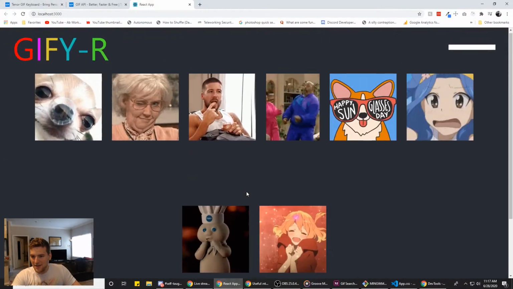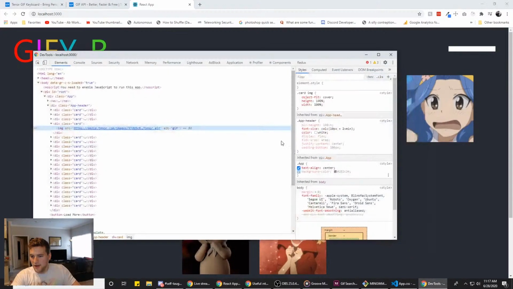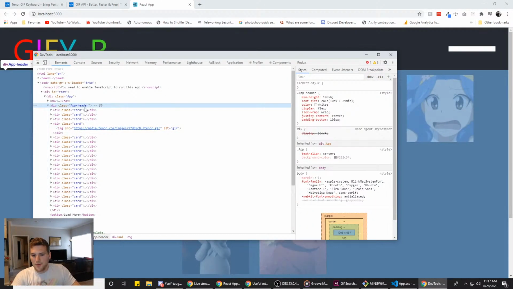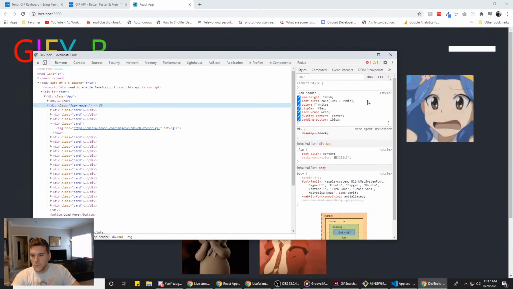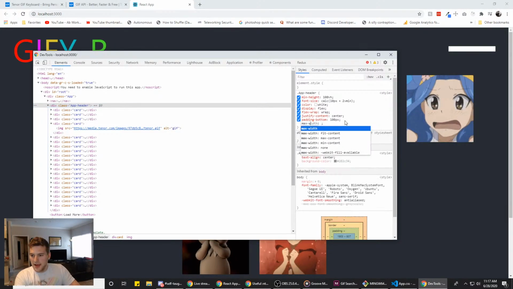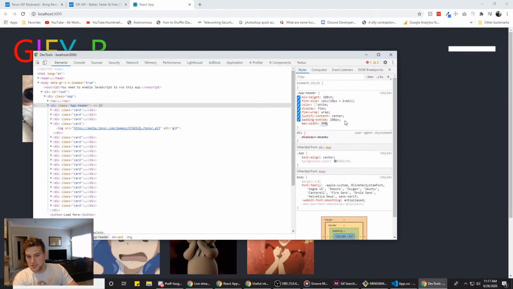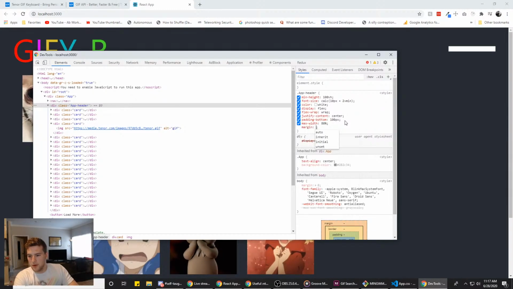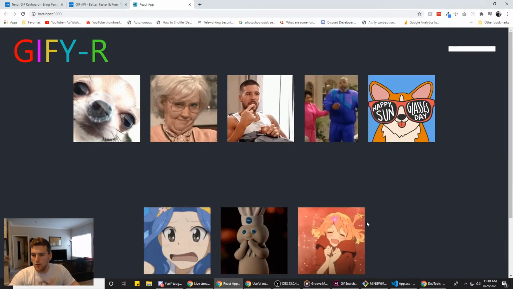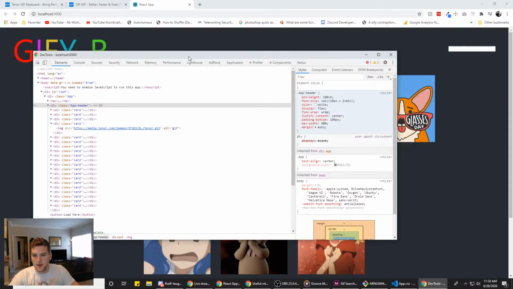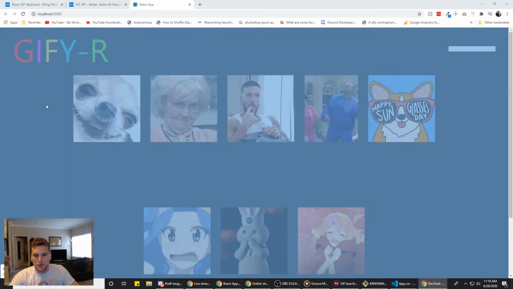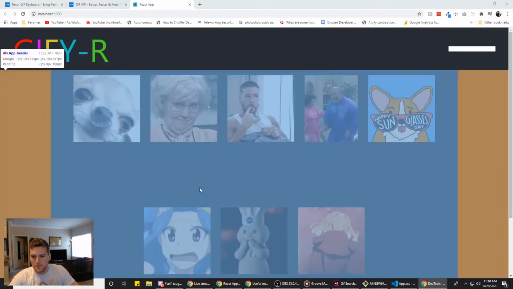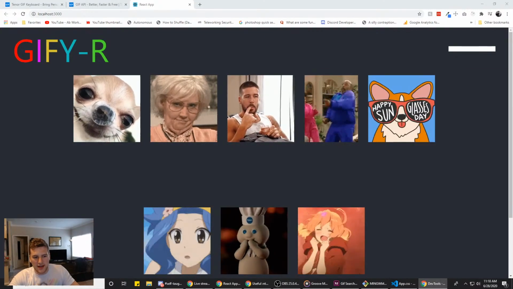Does that work? That'll work. And then we could say app header max width would be like 80%. Margin auto. So now there's 1, 2, 3, 4, 5 on each one, but there's still that big gap below the pictures, even though we're using flex. What? Am I using align items?